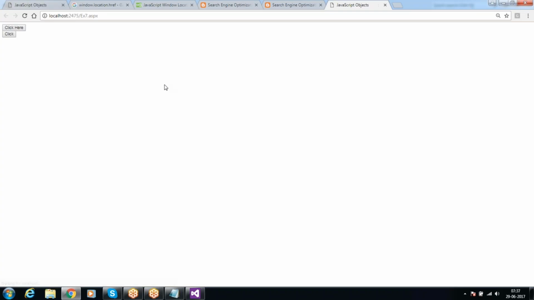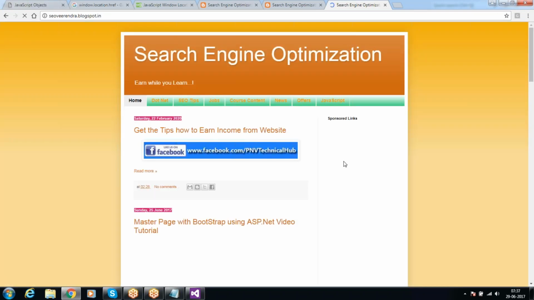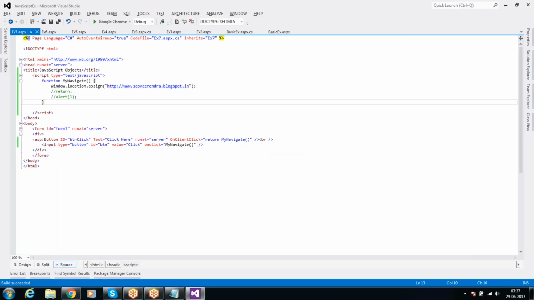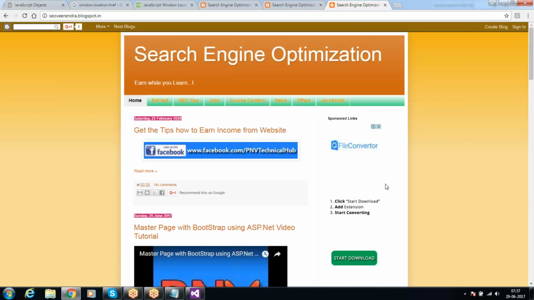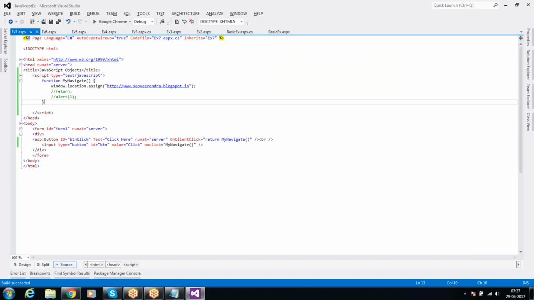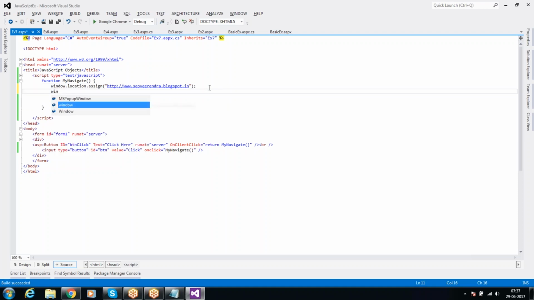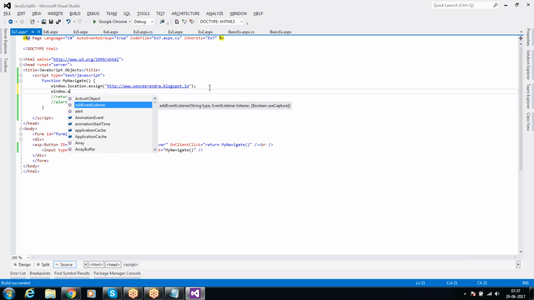Here what I'm trying to do is navigate from one page to another page with the help of our JavaScript. There are multiple things to navigate. window.location.assign. So like this, like href, we can navigate. We have multiple ways. So this is one of the approaches to navigate. And say, for example, window.